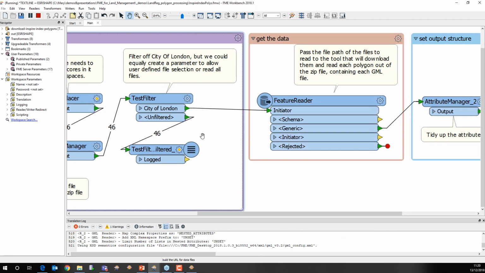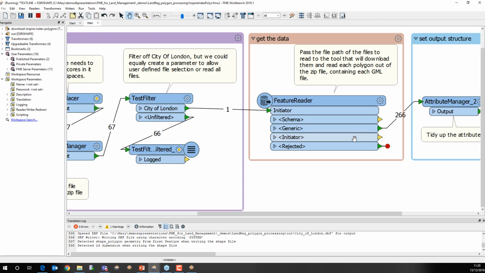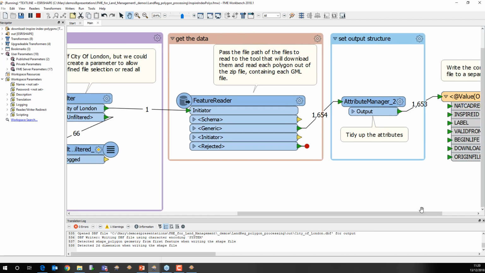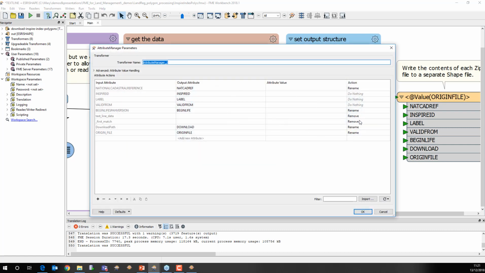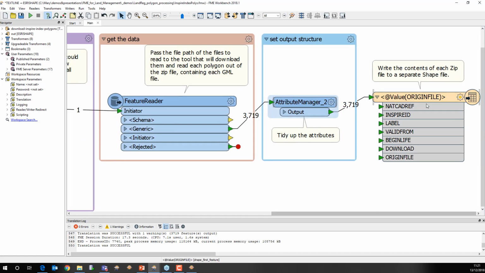And then at this point, we're actually hitting the service to go and get that file. So it goes and downloads the file for us, or hits the URL, and we read the GML file directly from the website. So we're pointing FME at the zip file, but it can dig inside and grab the GML and return us that. So it returns us the actual data. And then here we're just manipulating the structure of that data, deciding which attributes we care about and which ones we want to keep. And then we're outputting it here as a shape file, and we're getting one for each area that we've output.